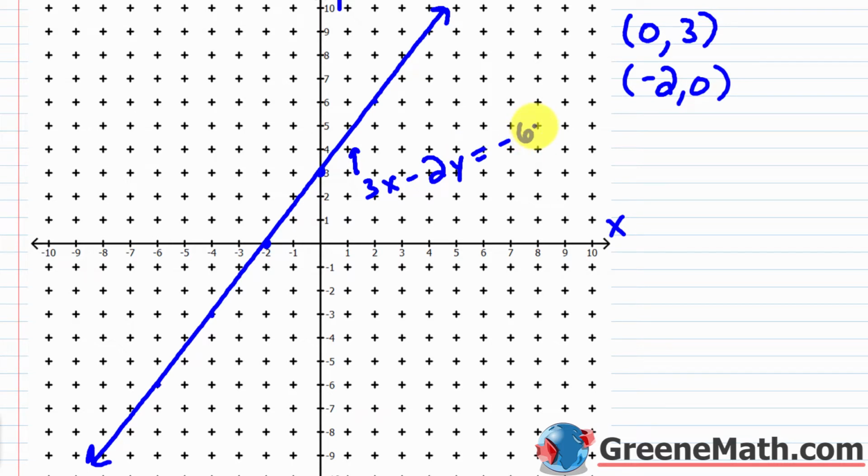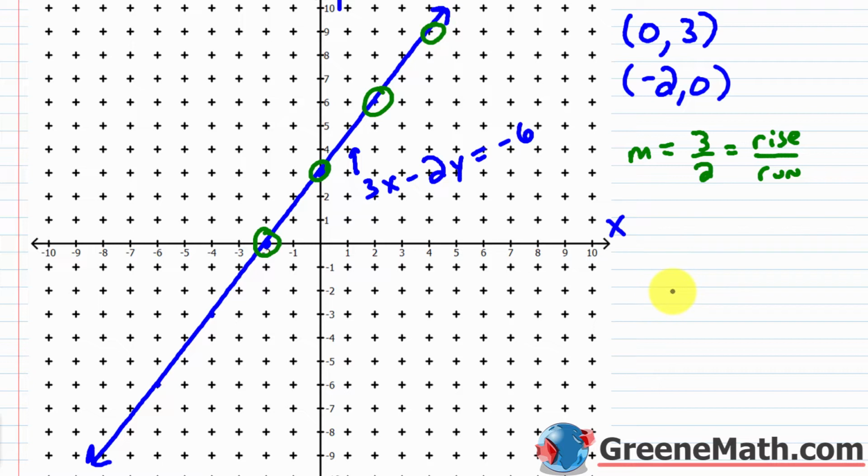Now, we talked about the fact that this had a slope, m is equal to 3 halves. So I can start out at any point on this line. Remember, this is the rise over the run. Okay, so now I'm going to show you this. If I start out at this point, if I rise 3 units, so 1, 2, 3, and I run 2, 1, 2, I'm back to the line. Rise 3, 1, 2, 3, run 2, 1, 2, back to the line. Rise 3, run 2, back to the line.